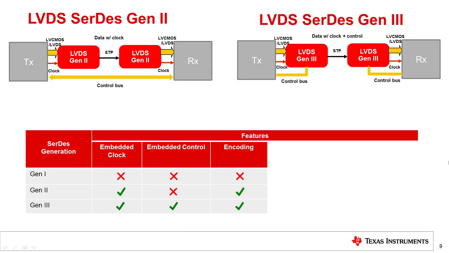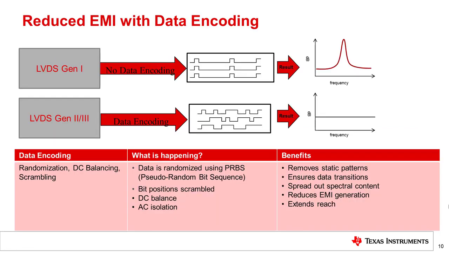Another benefit is improved system reliability and reduced EMI with TI's proprietary RBS encoding. In Gen 1 devices, static display images can include many of the same color bits, which can create DC wander and impact signal quality along with creating EMI beats. The RBS encoding randomizes the data and scrambles bit positions to remove static patterns and ensure transitions, then DC balances the signal to allow AC coupling of the link to provide isolation. The end result is less jitter and more spreading of the spectral content for reduced EMI, and it also helps extend the length of the cable. EMI becomes a key issue for cables over 1 meter with Gen 1 devices, which do not have this encoding scheme.